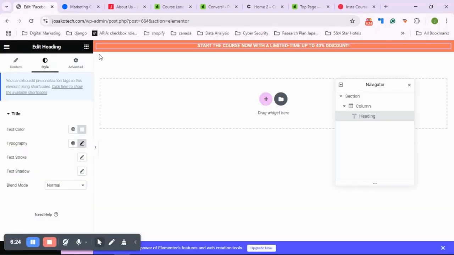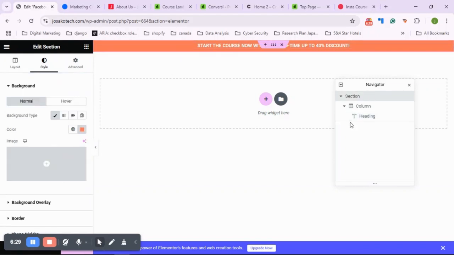It's like, if we want to put a background color on this section here, my background color will only affect from this going in, not from this going up. I think it makes sense.